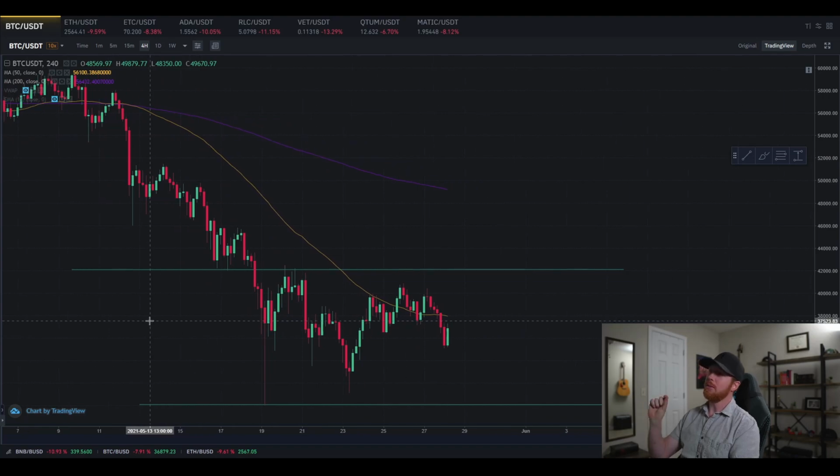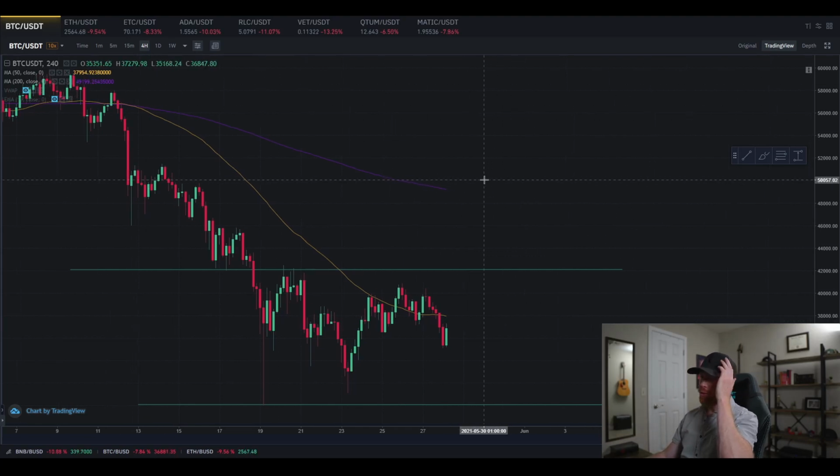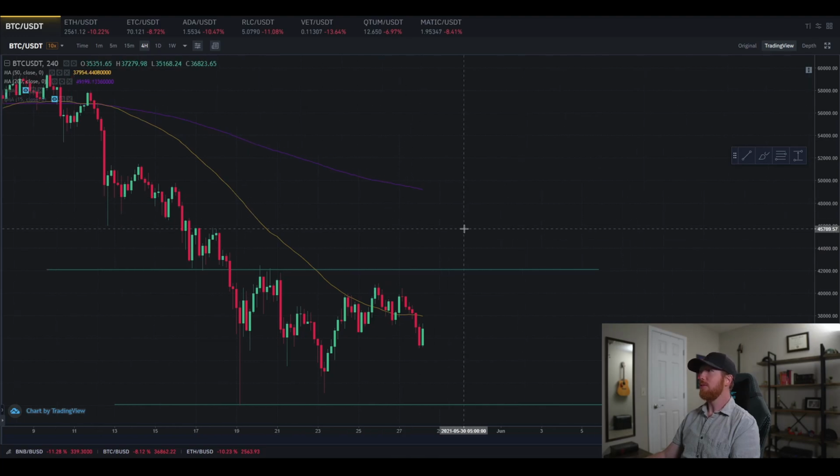But by the way, this is the Binance desktop trading application. I use TradingView within, and you can just enable that in the top right hand corner if you'd like to follow along and add your indicators. I use, as you see here, the 50-day and the 200-day moving average. Those are the simple moving averages, as well as the VWAP and EMA. I'll get into that later, but simply put, those are the indicators that you might see here. These two are enabled with the 200 and 50-day moving average.